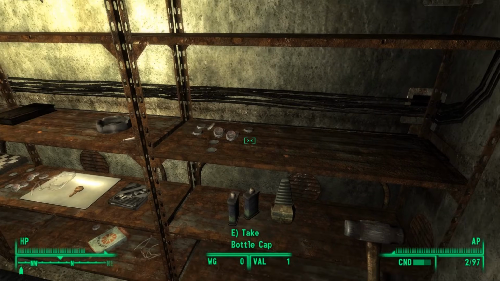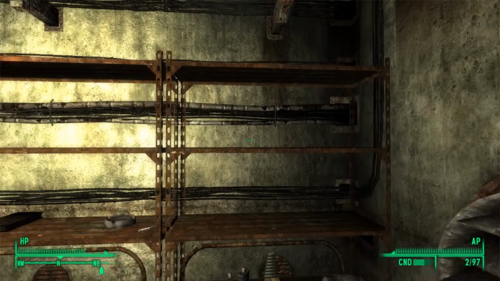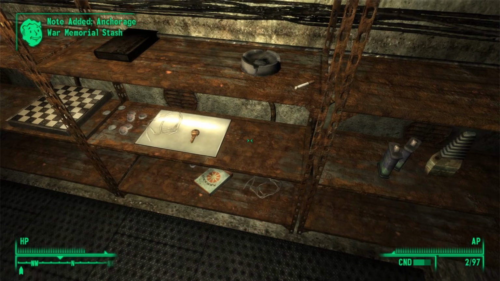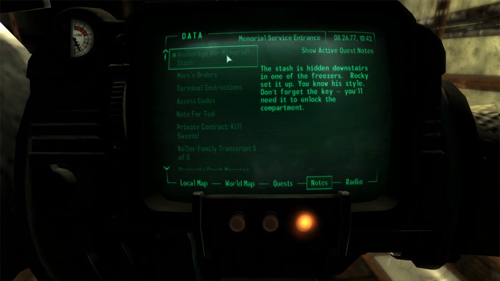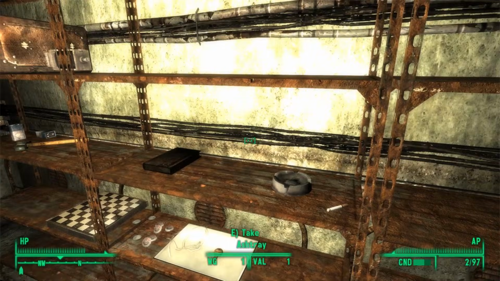An assortment of boxes and footlockers to loot, bottle caps, scrap, and most importantly, an Anchorage War Memorial stash holotape. The stash is hidden downstairs in one of the freezers. Rocky set it up. You know his style. Don't forget the key. You'll need it to unlock the compartment.